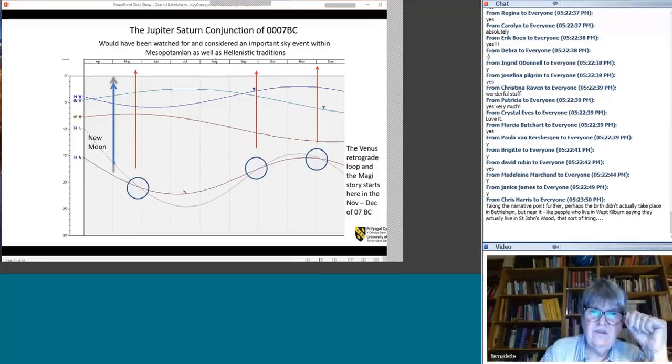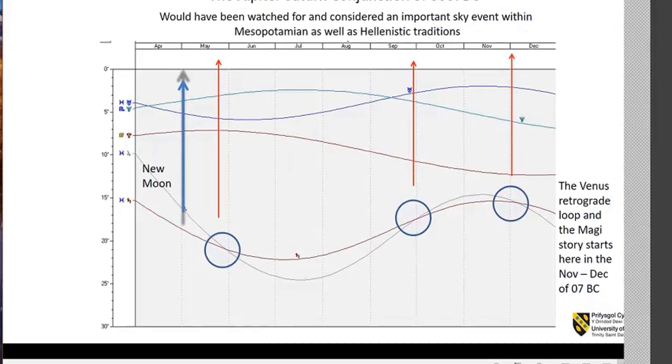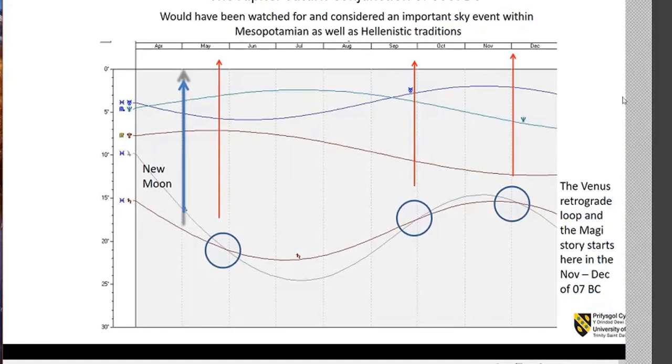This is immediate. Now, if we go back to the sky again, this is the Jupiter-Saturn conjunction in 7 BC, and then just the other side of it is what I've been talking about. This is where the Venus retrograde loop comes in, and then this is December, January, February, the 3-planet combination, which I'm talking about. So what I've just been talking about with Matthew's Gospel is just happening here, just off stage, okay? It's January, February, March of 6 BC.